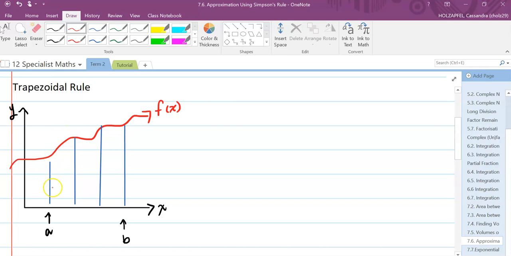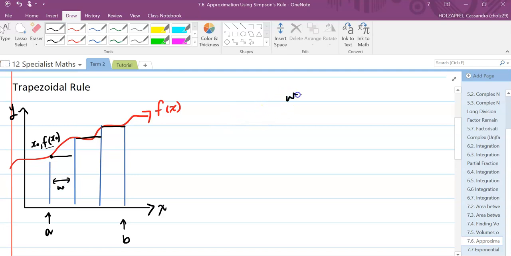So what we could do is treat this in a couple of different ways. One of the ways is we could break this up into evenly spaced rectangles, right? And we could easily find the height of these rectangles, because the height would be equal to the value of the function at that particular point. So this would be x0, f of x0 here. That f of x0 value would be equal to my height. And I could multiply that by the width of each of these strips.